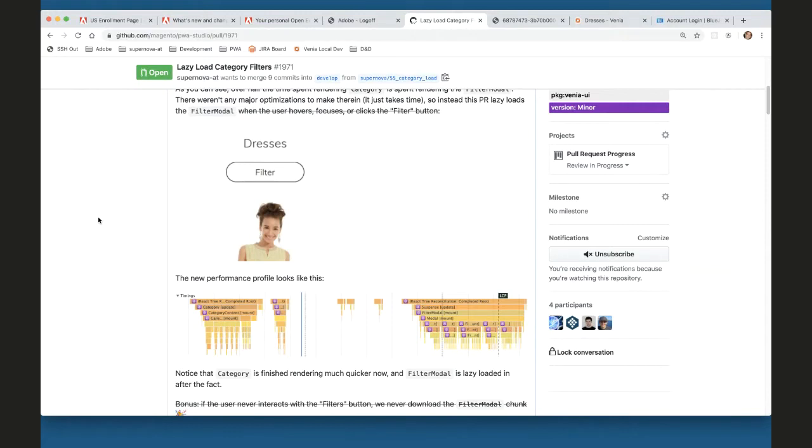I don't know if that's the best place, by the way. If Calcubin's on the line, maybe we can write a doc or something like that. But yeah, feel free to comment on this PR. I don't know the most common use cases, so that would be good to know from the community. But this is the default in Venia.